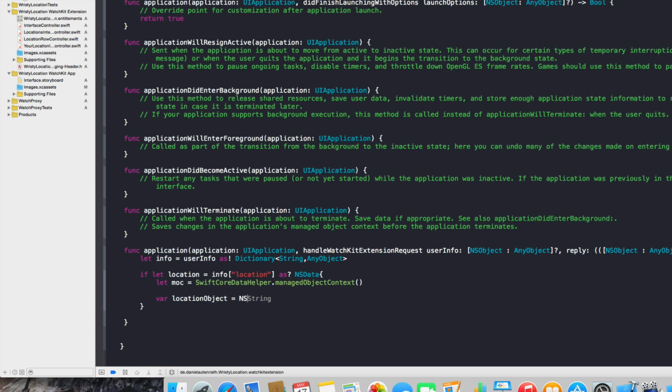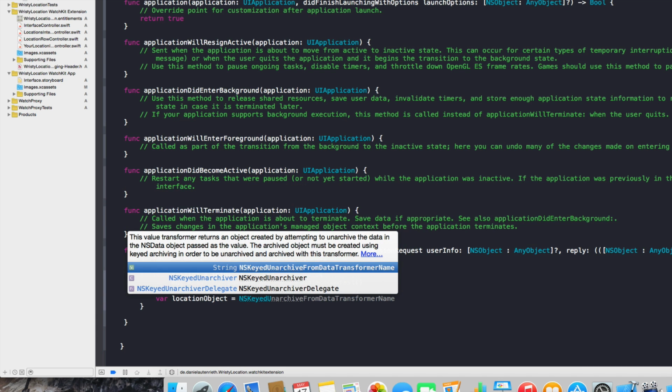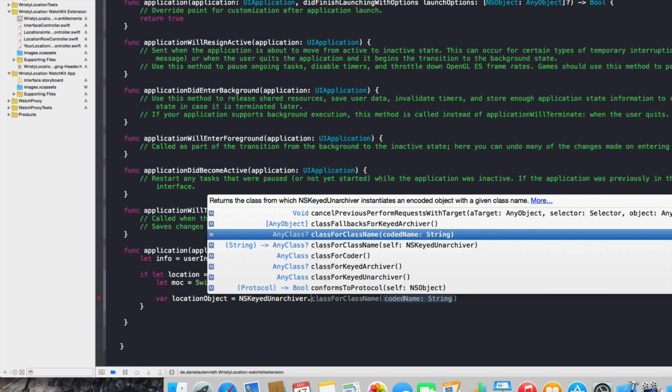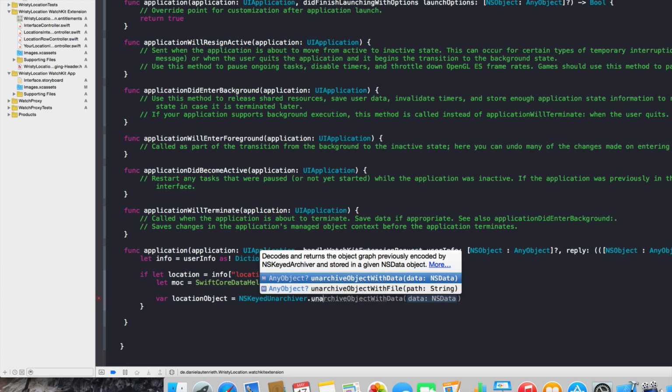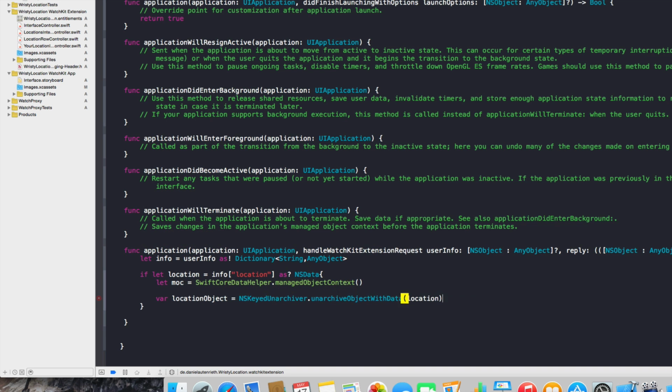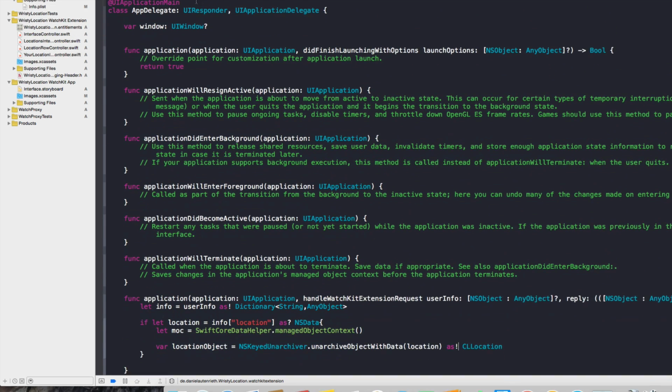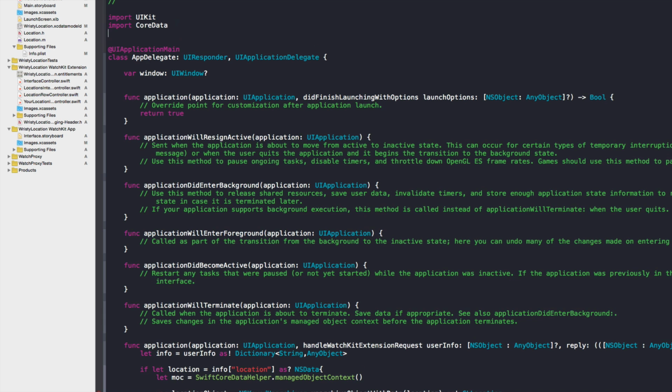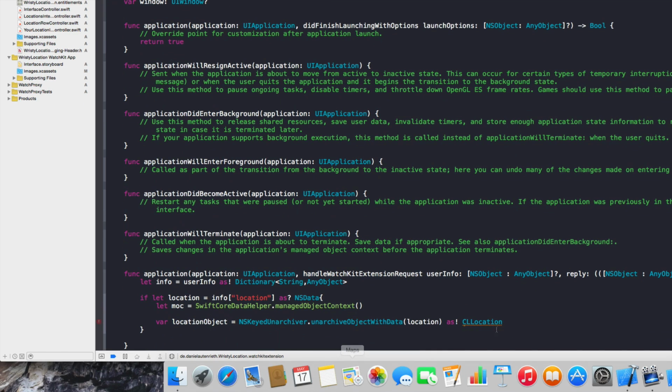So let's use NSKeyedUnarchiver, and then let's say unarchiveObjectWithData, and this is going to be our location object, and we can simply cast that to a CLLocation. But to do that, we again have to import CoreLocation here at the top of our app delegate.